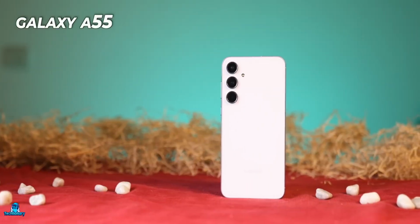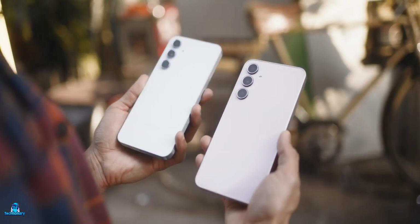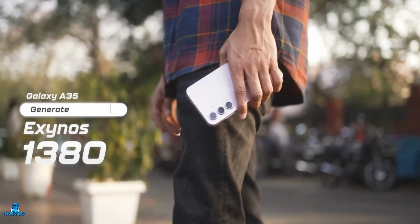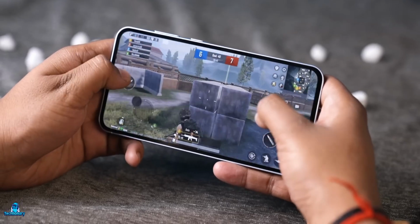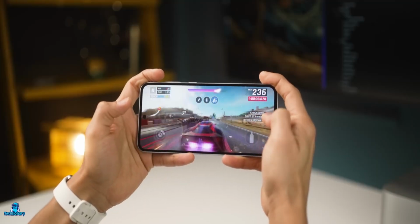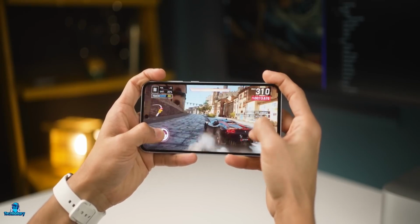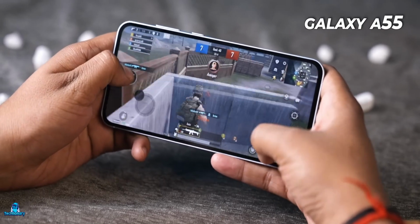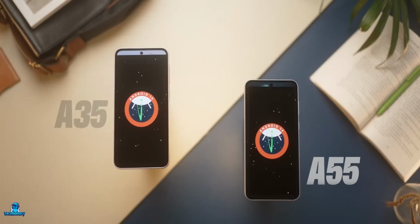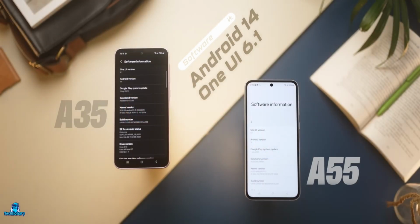The Galaxy A55 is equipped with the Exynos 1480, which is a newer generation than the Galaxy A35's Exynos 1380. Both are equipped with an improved GPU and a 1.7 times larger vapor cooling chamber that ensures your device remains cool and doesn't overheat, even during heavy multitasking. It integrates with the Mali G68 MP5 GPU, which is suitable for most everyday graphics processing needs. On the software front, both the A55 and A35 run on One UI 6.1 based on Android 14.